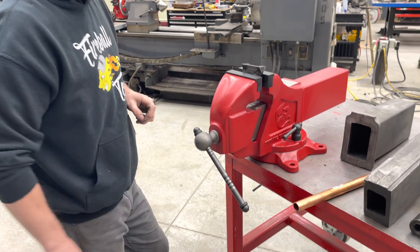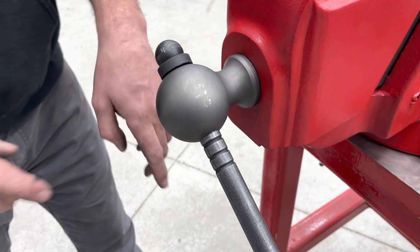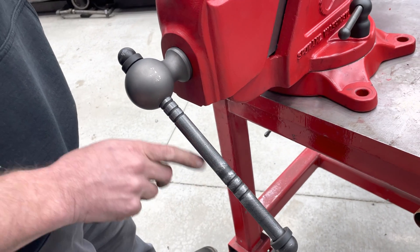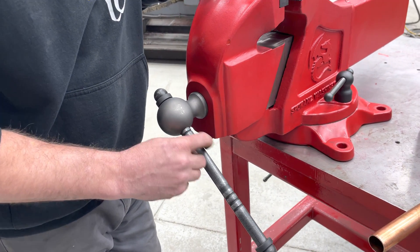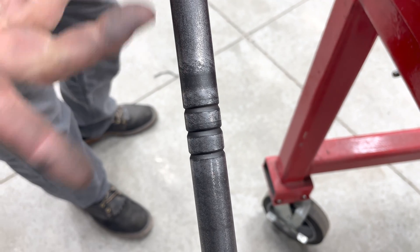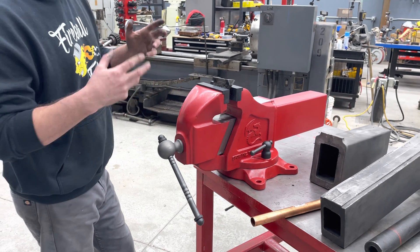What are these ridges for? That's another question. This vise is so smooth and efficient that these are like the red line of a car engine. If this vise ever gets a cheater bar put on it, these are fatigue points that will bend and break off to protect the vise itself. Theoretically, this only needs a three-eighths diameter rod to gain forces high enough to break itself. So to reduce the diameter and give the vise its first line of protection, you have to reduce the bar in some areas. You can still use a cheater bar, but you're not going to gain anything because the bar is going to bend. This has all been thought about and engineered for your usability and convenience.